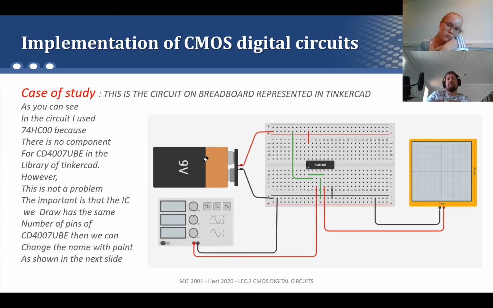Then we have a power supply, which can be a battery. Here you put a battery, but it can also be a real power supply. Here we have the signal generator for the input. The negative terminal of the signal generator has to be connected to the reference node of the circuit, which we said is the negative terminal of the power supply. The positive terminal of the signal generator goes to the input of the circuit. The oscilloscope is the same. The negative terminal of the oscilloscope has to be connected to the negative terminal of the power supply, and the positive terminal of the oscilloscope has to be connected to the output of the circuit.